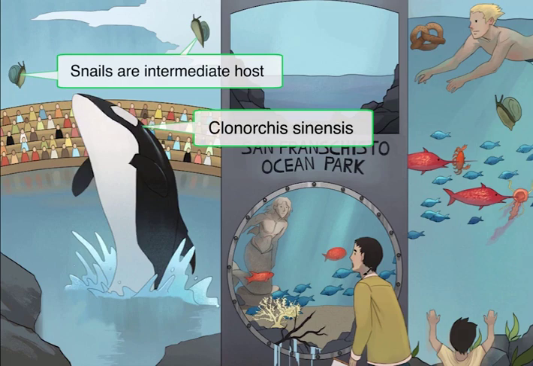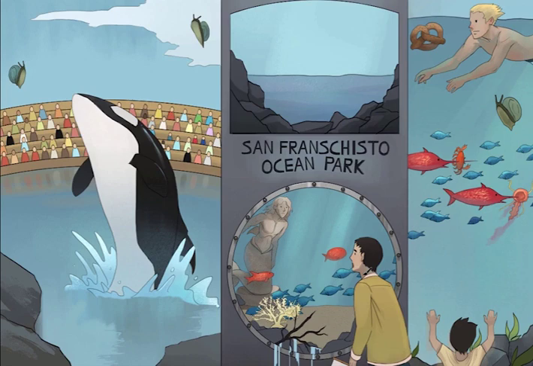Now, these worms are transmitted from the snail host to the fish, which we humans tend to sometimes eat uncooked, like maybe in sushi. The encysted larvae in the uncooked fish will then mature inside of us and reside in our biliary system. Eventually, they'll cause biliary tract fibrosis, pigmented gallstones, and may even progress to cholangiocarcinoma.